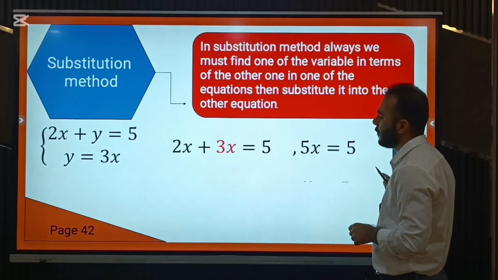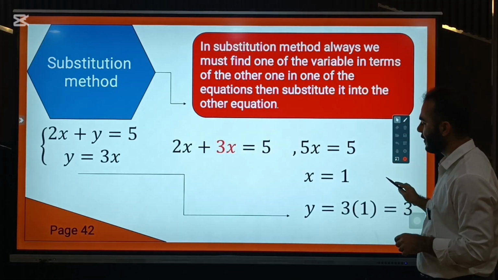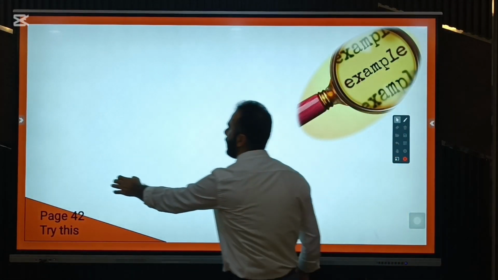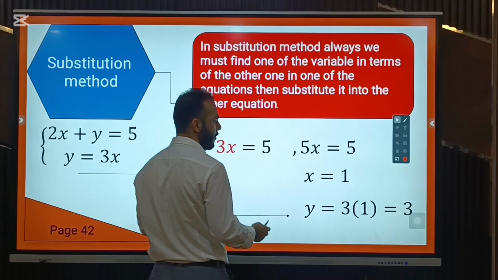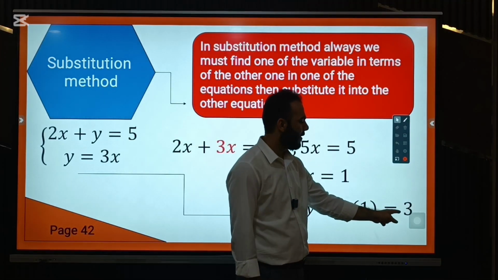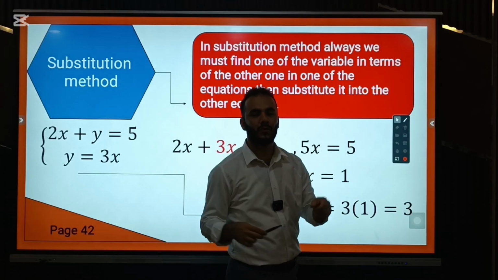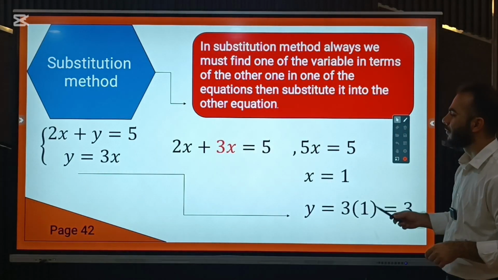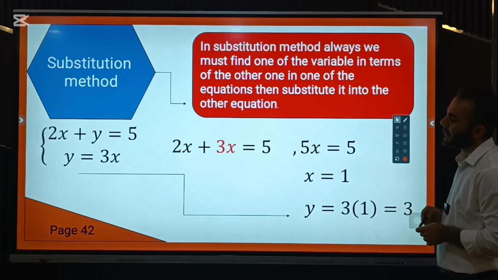So let's move to, as you can see, x equal to 1, and if you replace it into that one, I think, yes, 3 times 1 is equal to 3. So at 1 and 3, these two lines will intersect each other. I guess I wrote 2 in the previous solution that I made, but it is 1 and 3.